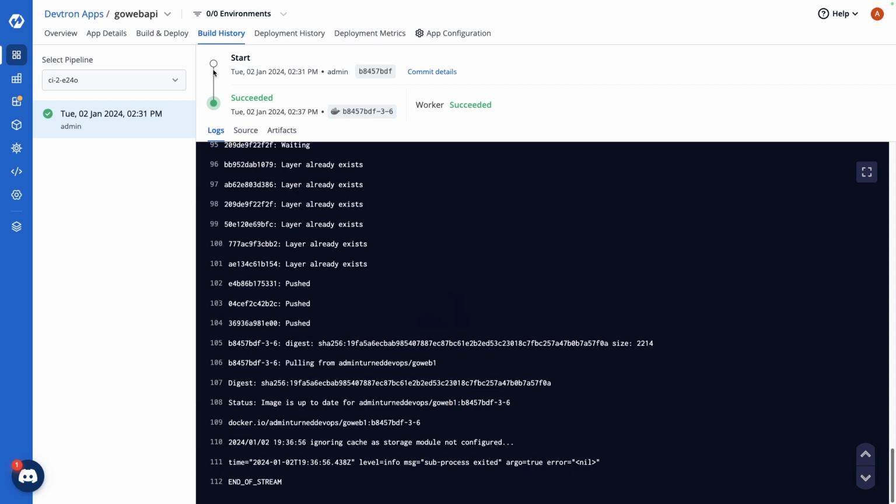And this had everything right in-house. I didn't have to go to GitHub Actions or, you know, any other CICD platform. I didn't have to go to the Docker registry. I didn't have to go anywhere except right to Devtron because everything is ultimately under one roof.